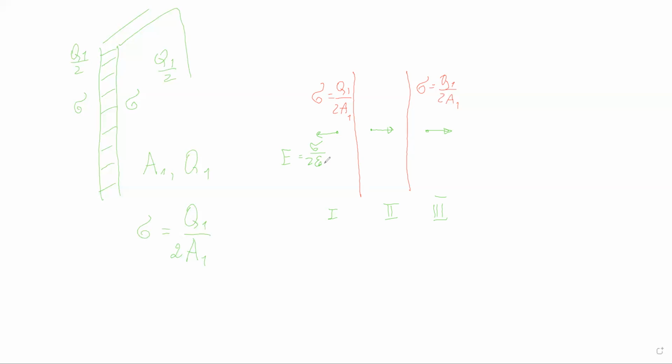Now I'm changing the color to draw more arrows, from the right plate, the one sitting on the right. If you assume that the left plate is positive, the right is going to be positive too, because it's the same, right? And the field will go from it like this, and like this. My arrows do not look like the same size, but they must be the same size, because I just said that the electric field is constant on each side of a charged plate if it's infinite.